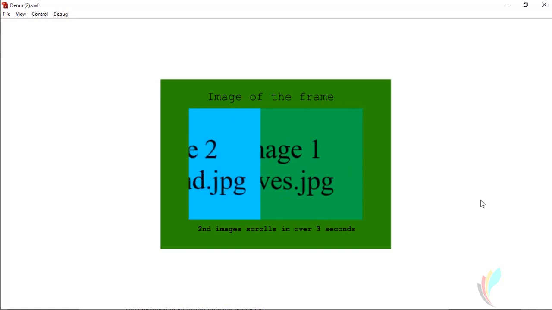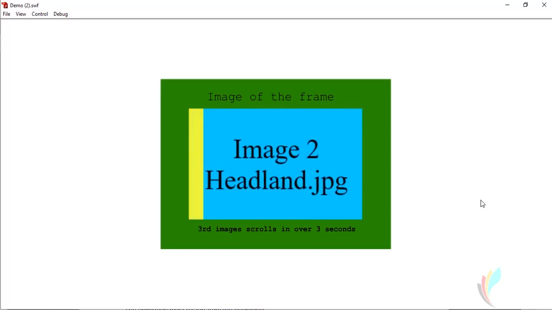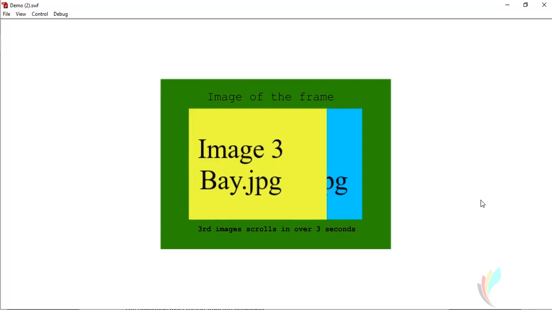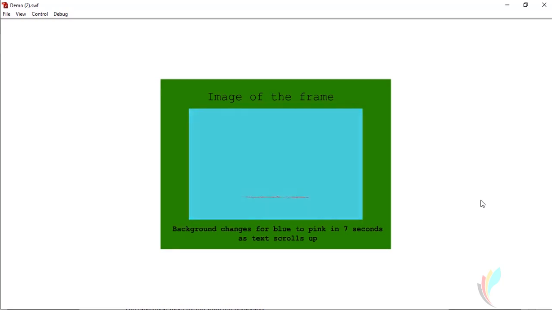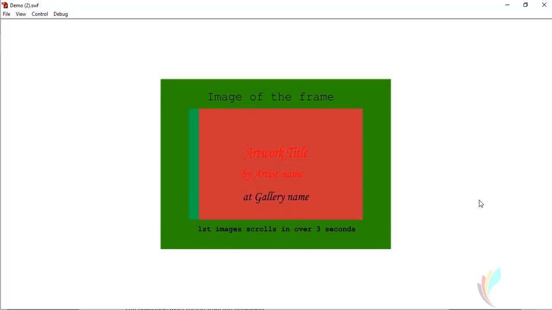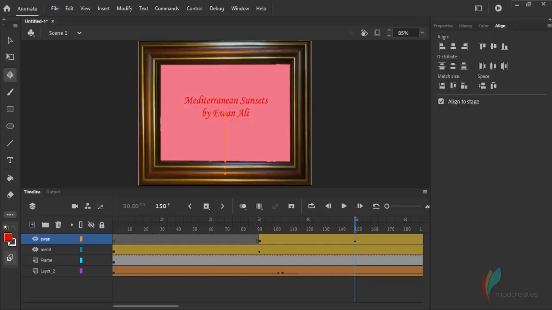Let's take a look again. First text, second, then third. So back here, we insert a new layer.